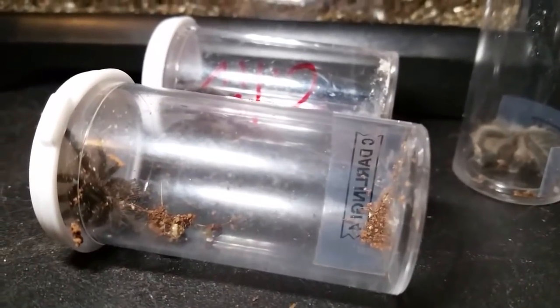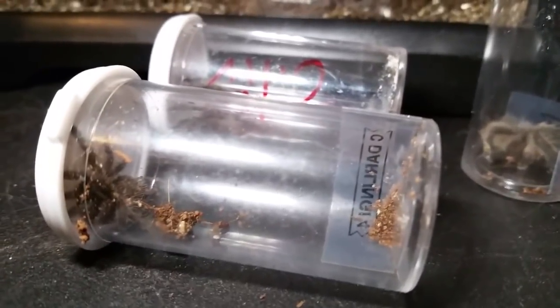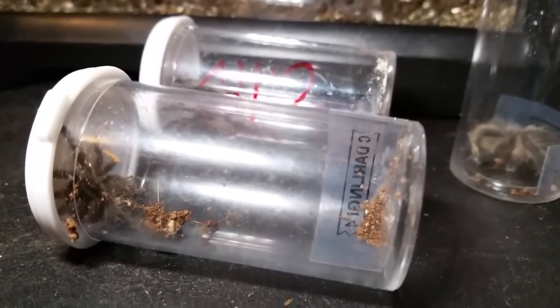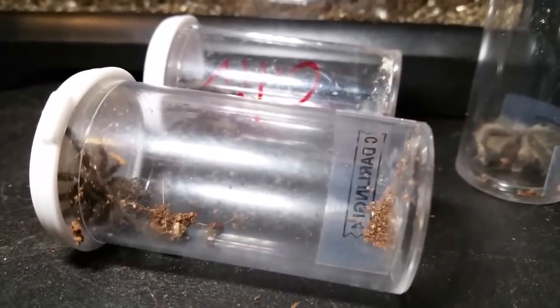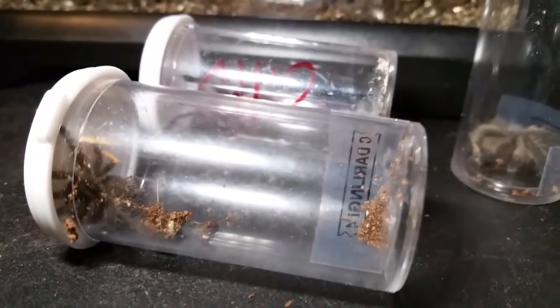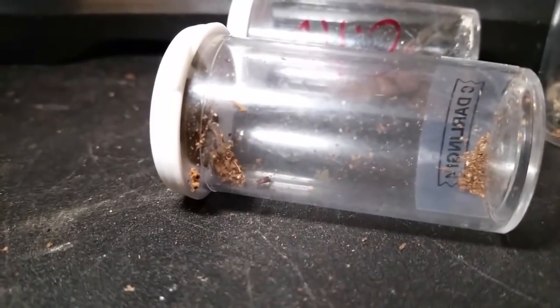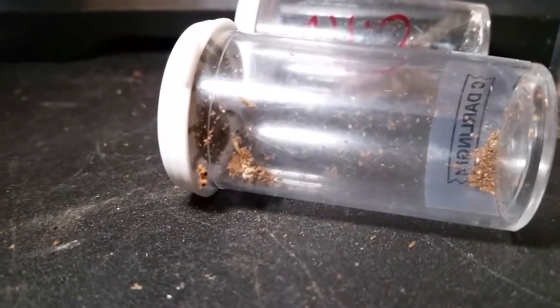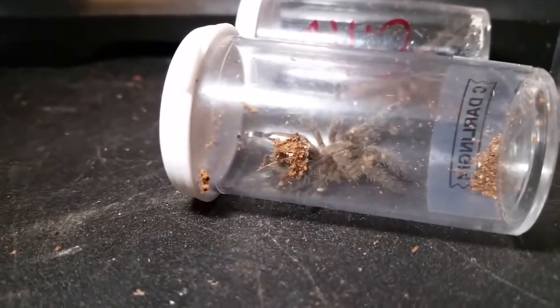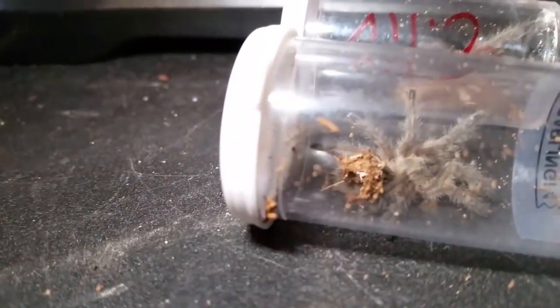What I'm going to do is take 1 pill vial at a time. I'm going to put it in there, open it up. What should come out? Hopefully it'll go somewhere where we want it to. Then we'll put the next one in, and the next one, and the next one. We're going to start with the small little guy because I think it's getting close to a molt. It was having a real hard time crawling on the plastic of the enclosure. So I have a funny feeling it's nearing a molt.